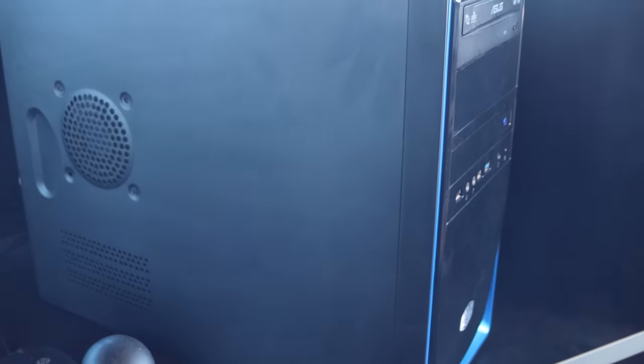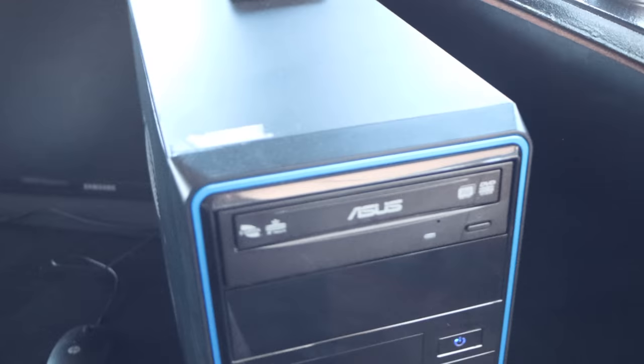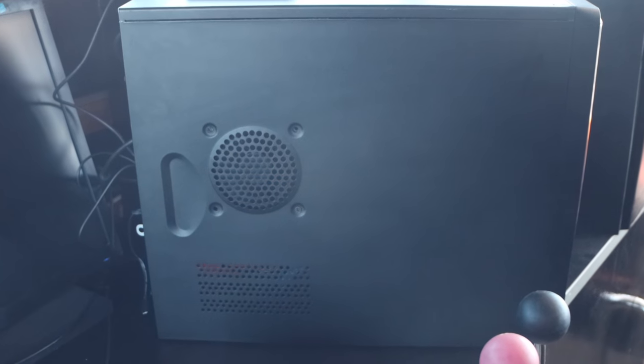One of the other things I wanted to show is this beast. This beast was created by Peter, and it's a home-built NAS. It essentially looks like a normal PC box, but it's a storage NAS, and what that means is essentially all of our files go onto this, and it's an absolute rocket ship.